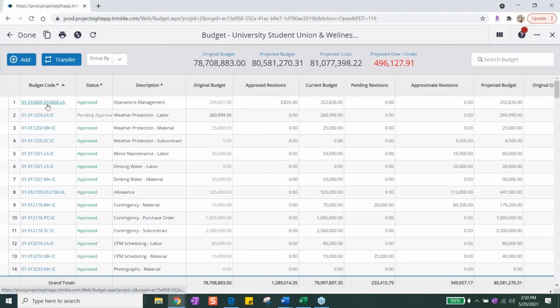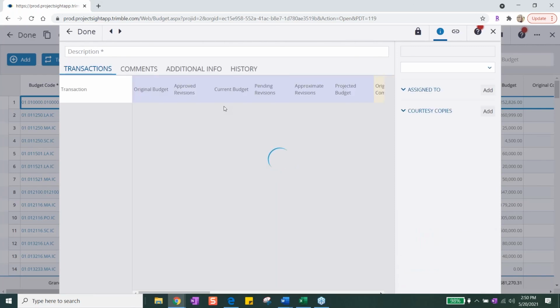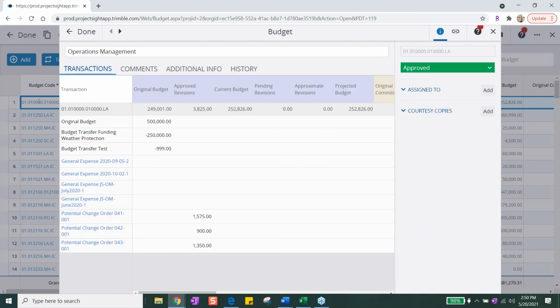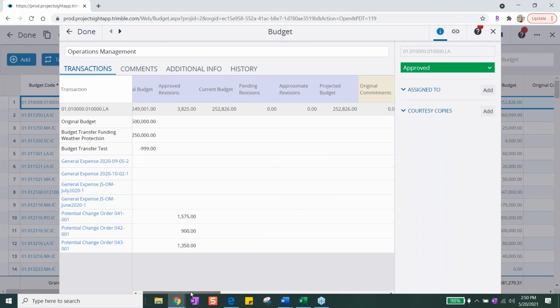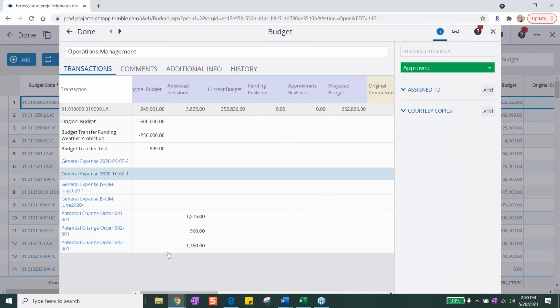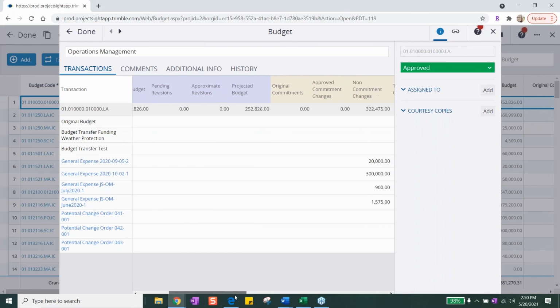And each individual line item here also has a layer underneath it that we call transactional history. Each individual cost code has its own transactional history associated with different types of records, whether it is a budget transfer, a general expense, or a potential change order against a cost code. Everything is completely covered. So in purple here, we have everything related to budget, where we started in our original budget all the way down to current and projected, of where we might end up if all the changes are completed.